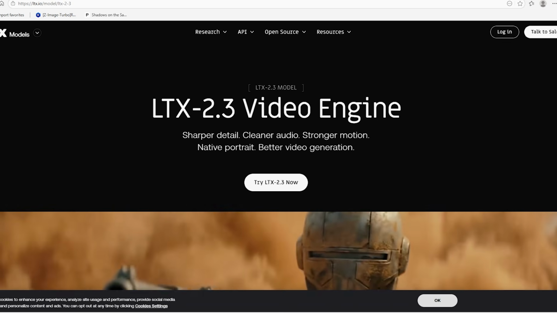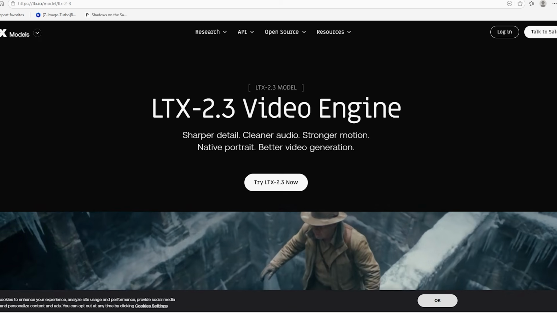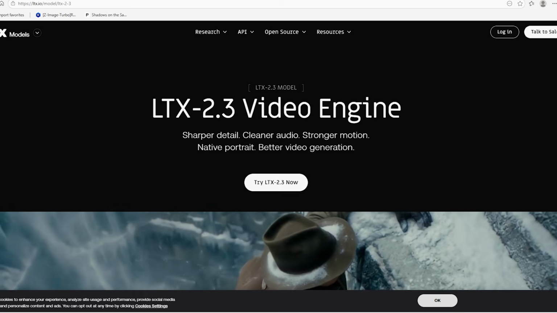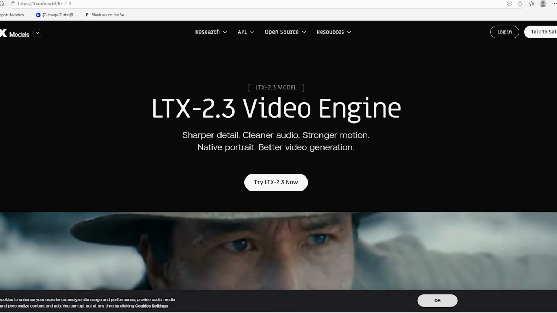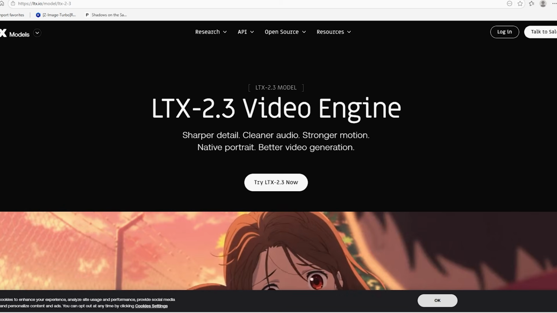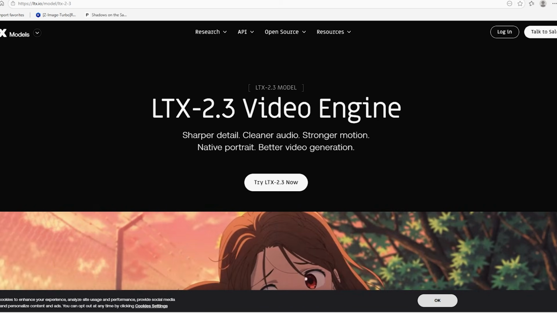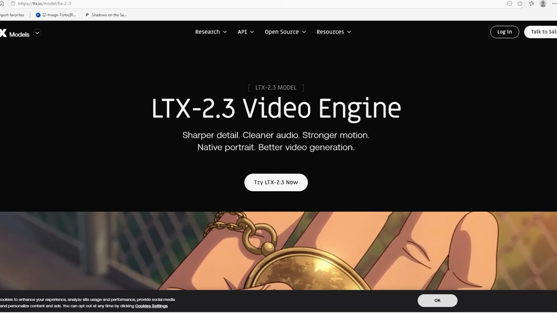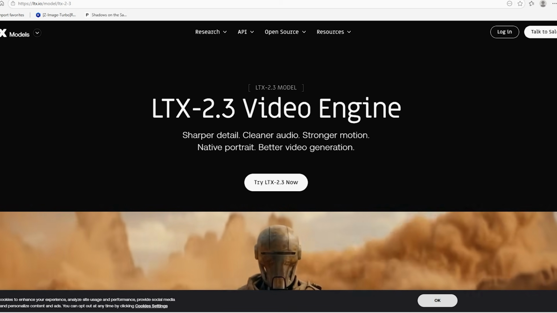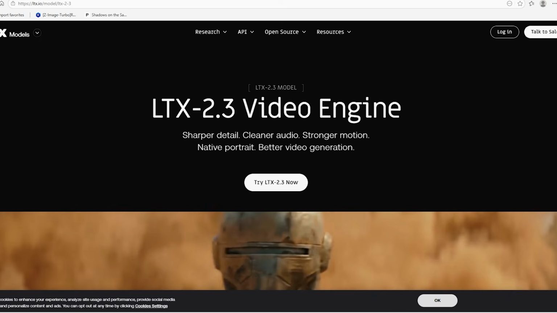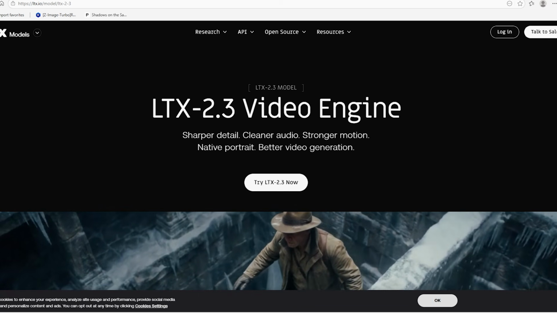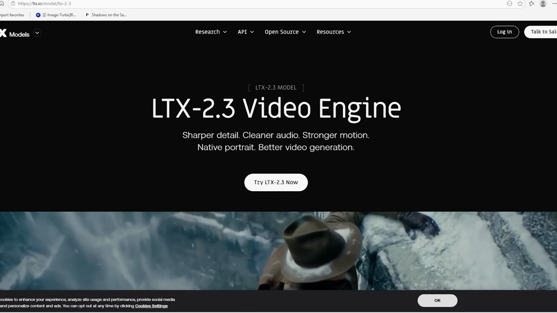If you want to run LTX 2.3 locally on your PC, these are two of the most interesting options right now. Wan2GP is popular because of its low VRAM friendly approach, while ComfyUI gives you more modular control and workflow flexibility using its node-based approach. LTX 2.3 itself brings improvements in detail, prompt understanding, image to video, and audio video capabilities.